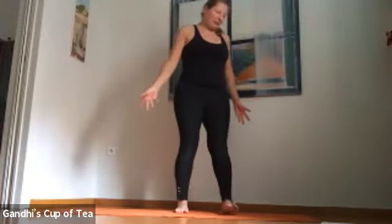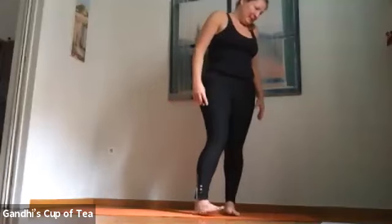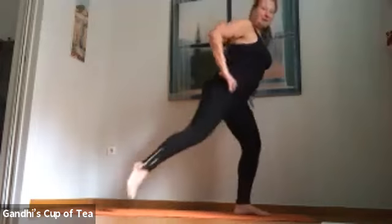And then once again, see if you can pour your inhalation into the lower back. And as you exhale, maybe soften the knees, feel the feet pressing down so that the crown of the head can float up. Shoulders back. Breath smooth. One more time. Inhale through the nose. Option to exhale through the mouth. Beautiful. And then we'll take the hands to the hips and step the right foot back.